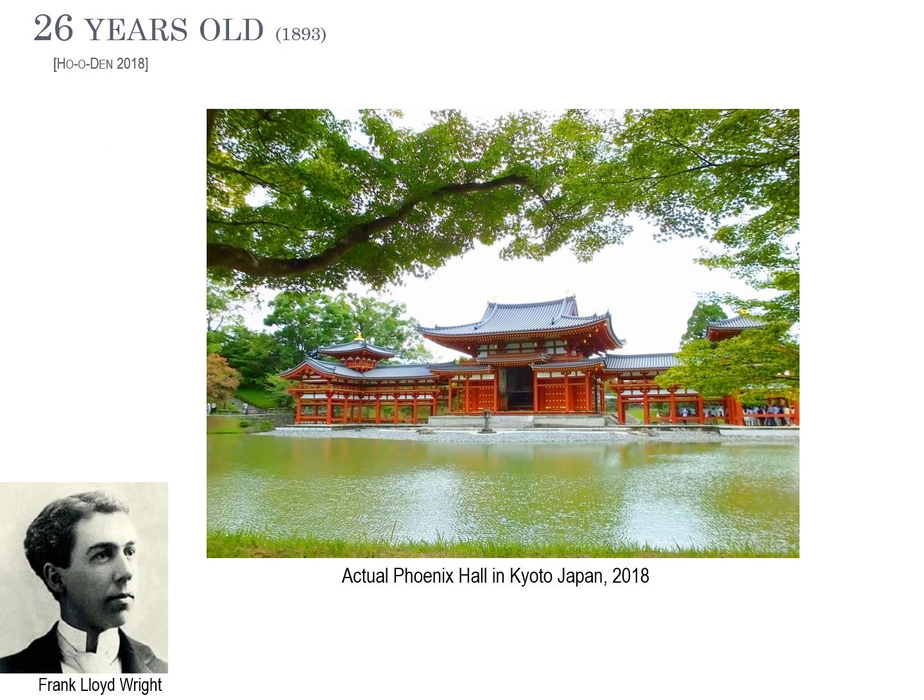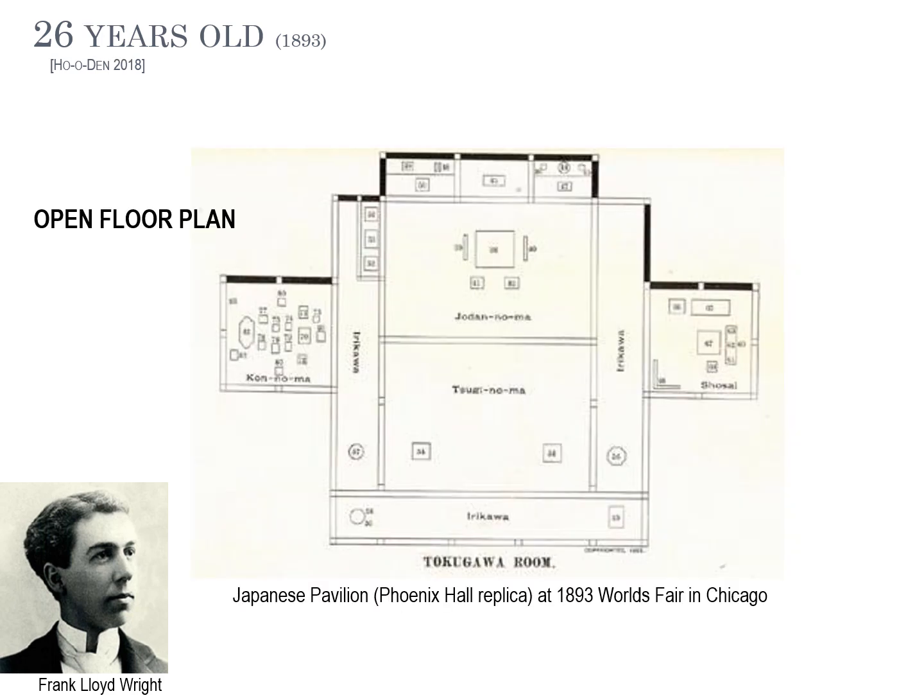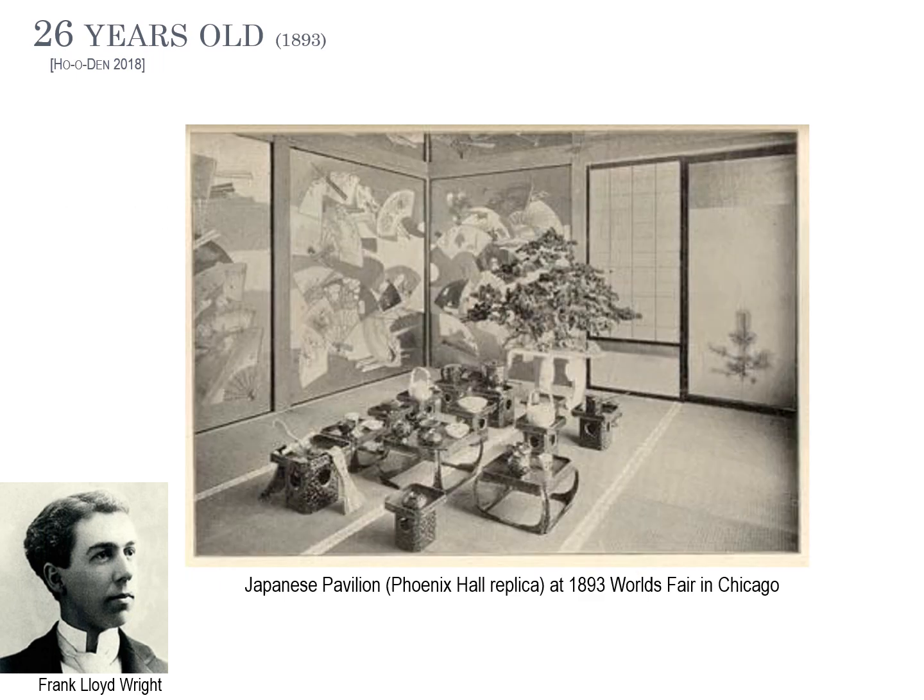This is the real or the actual Phoenix Hall in Kyoto. I had a chance to visit Japan in 2013, saw many sites. Unfortunately, I didn't see this one in Kyoto. There's 60 sites. We did spend a week and a half in Kyoto. I should have taken the time to go to this one. He's noticing the open floor plan in there, which he will later become well known for in America.